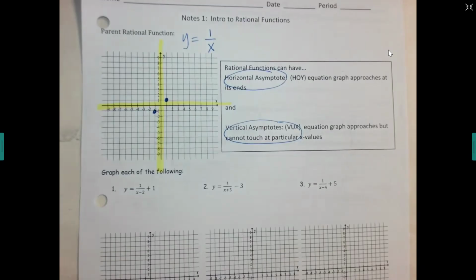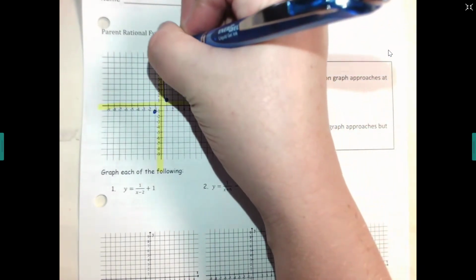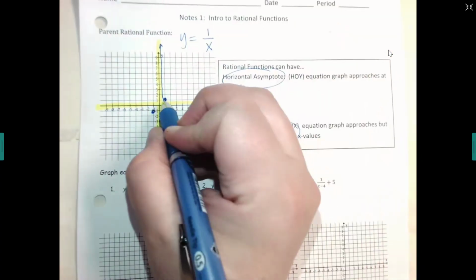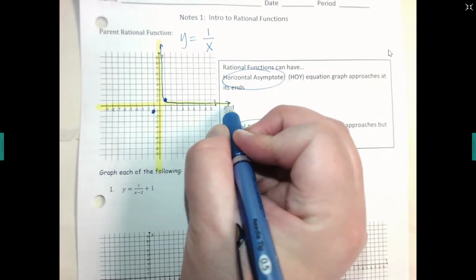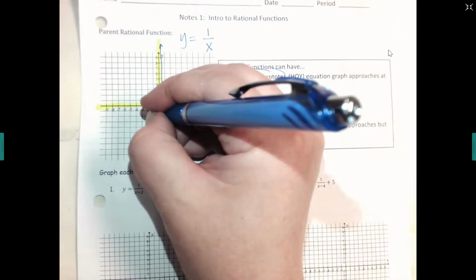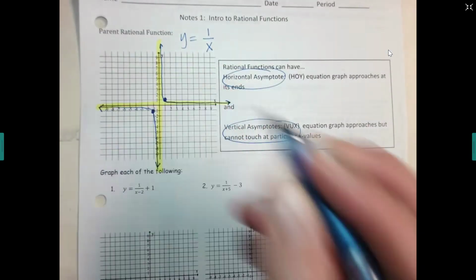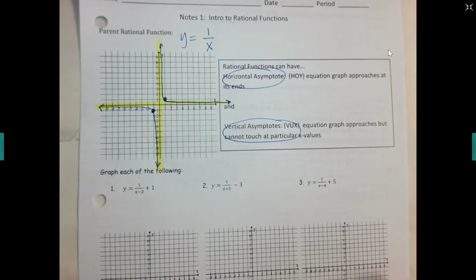Your graph is going to get really close to those asymptotes, but it shouldn't actually technically cross them. So from this dot that you drew right here, get really close going up, and then really close going out to the side. And then another one here, really close going down, really close going out to the side. This is the first parent graph that we're covering that doesn't hit 0, 0.